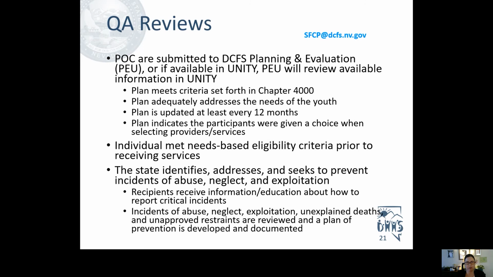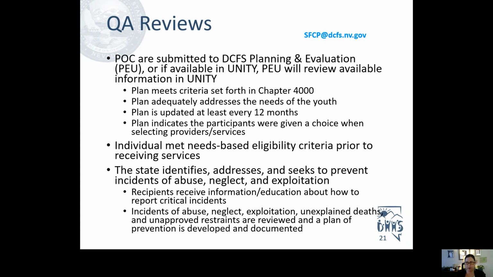When conducting quality assurance reviews, planning and evaluation will look to ensure that the plans meet the criteria set forth in Chapter 4000. We will check to see if the plan includes needs, outcomes, and strategies, and whether these are specific, measurable, and achievable. The 1915I Quality Improvement Plan also requires that we ensure that the plan adequately addresses the needs of the youth, and we must check to see that plans of care are updated every 12 months.